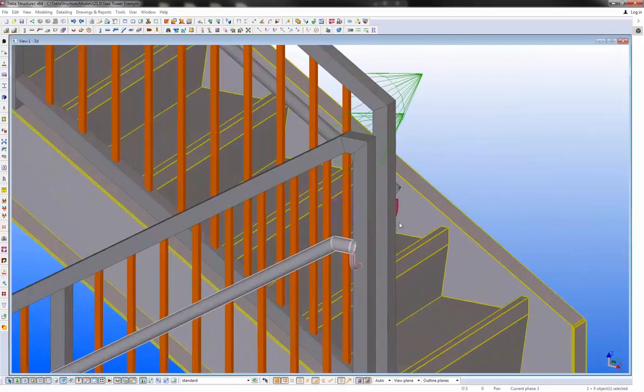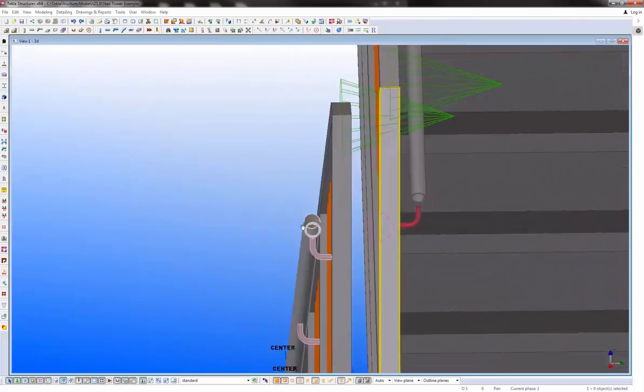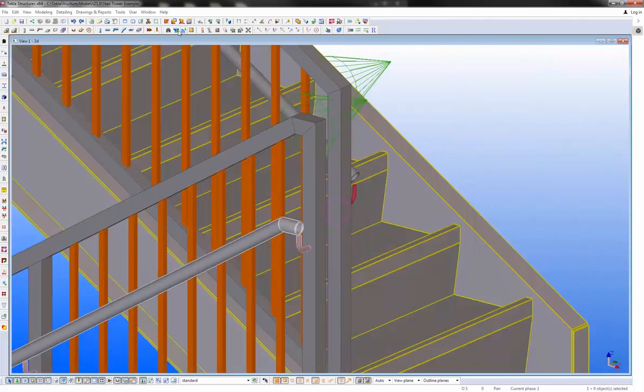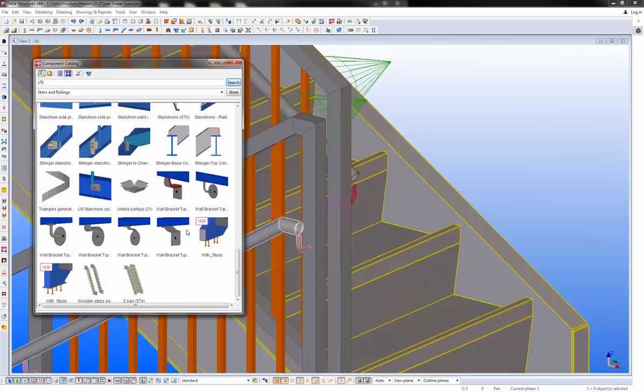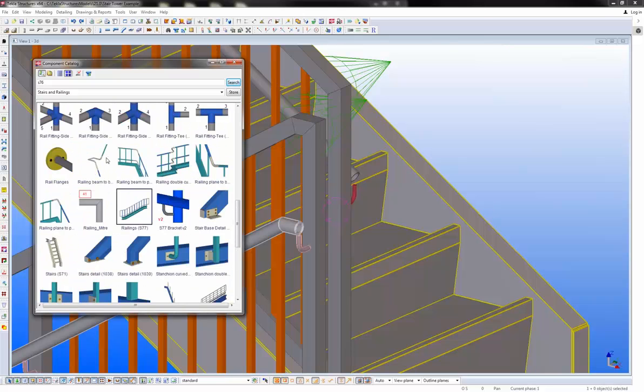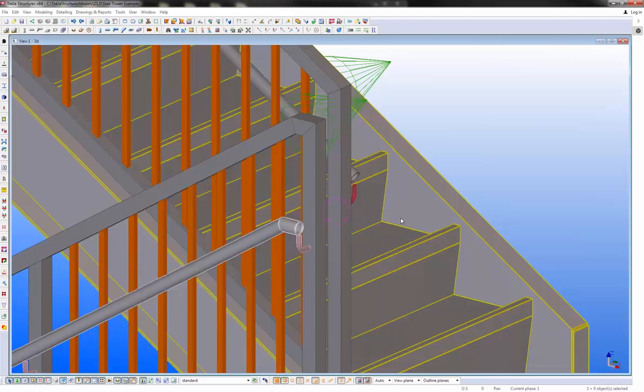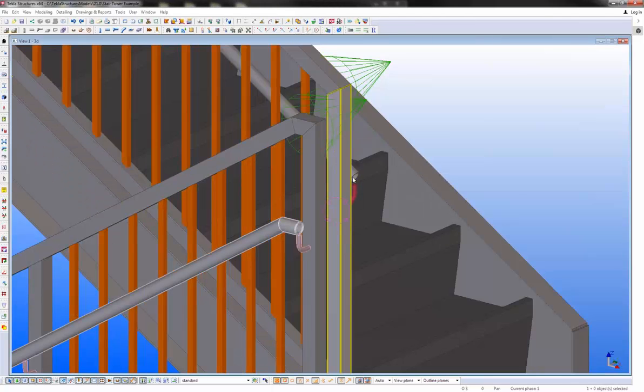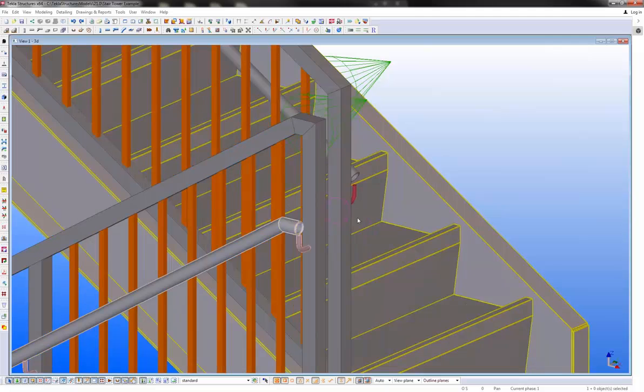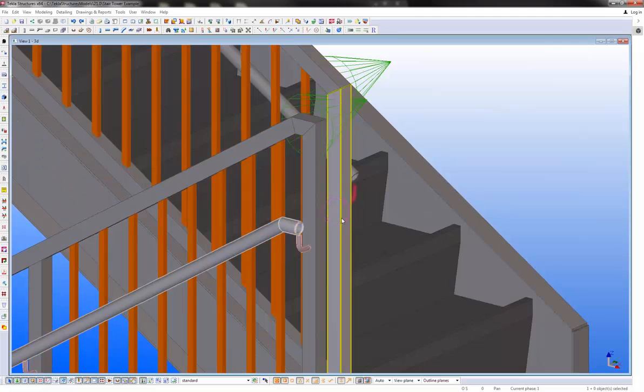So if I wanted to connect these two together, we do have components such as the railing beam to beam that you can see would make a return on that. I'm a little more particular about the shape of the return, so I like to create those myself. So what I'll do is lay out a Polybeam here to return around. Then I can also break it in the middle for where it's going to be two separate pieces, one shop welded to the lower rail, one shop welded to the upper rail.